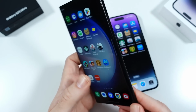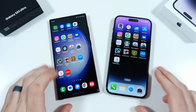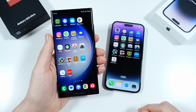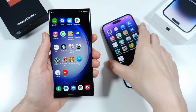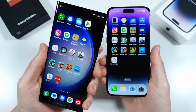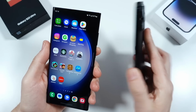At the end of the day, let's break it down here. Samsung Galaxy S23 Ultra versus iPhone 14 Pro Max. Which is the better pick? Honestly, I think Samsung has won this round. They've basically taken everything the iPhone does and did it a little bit better from a hardware standpoint. It's subjective in the sense of the shape of these phones, what feels better, what looks better. I'm not talking about that, but from a technological standpoint, I think Samsung is definitely ahead. They're just playing at a different level here, and I think Apple needs to catch up in some areas.